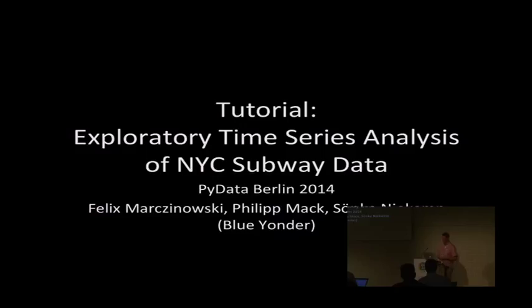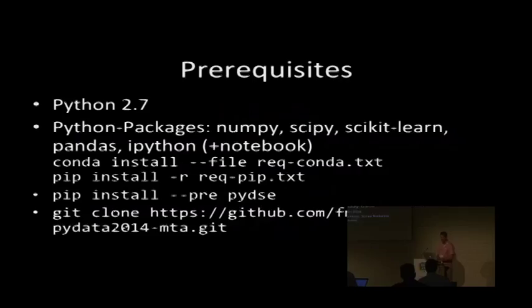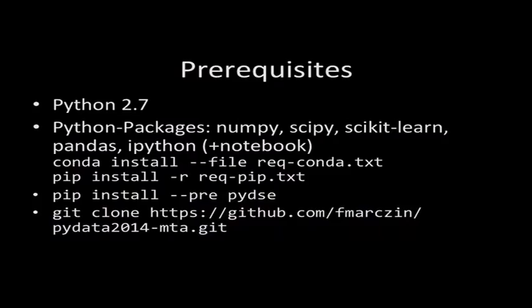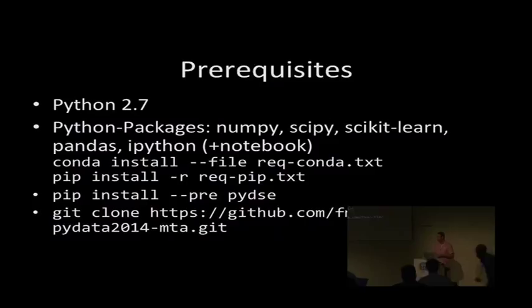So with that said, let's make sure you all have the required Python modules and the sample data. I listed here the packages that you need. The simplest way to get this all installed is if you have Conda already. If you just clone the GitHub repository, we have requirements files you can just use to install all the packages. So if you start by cloning that, you'll find the requirements files and the sample data that we use and the IPython notebooks that we use. And if you have any kind of problem doing that, just wave, raise your hands, and we'll help.